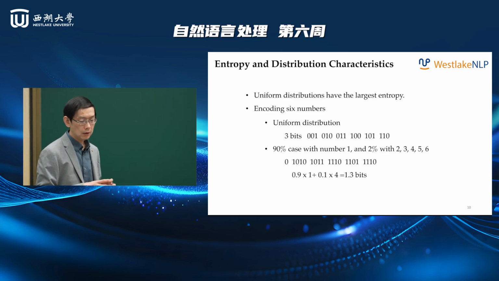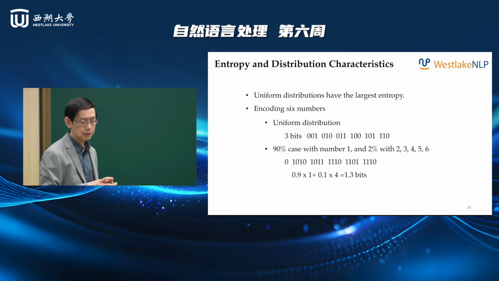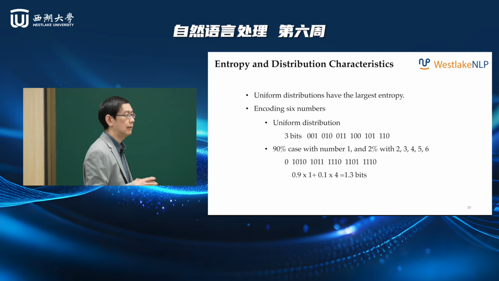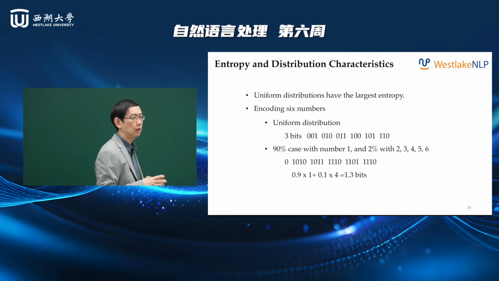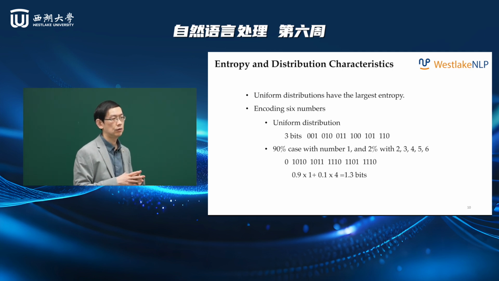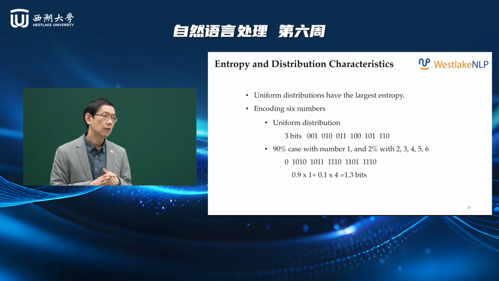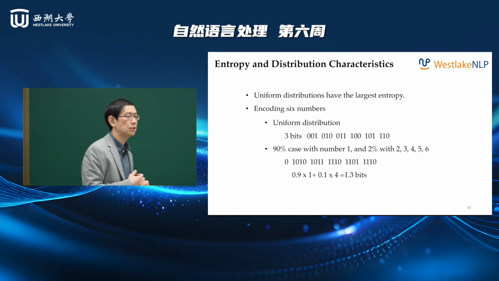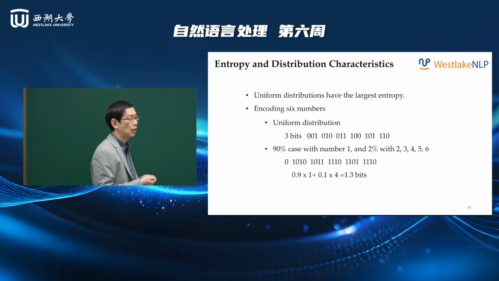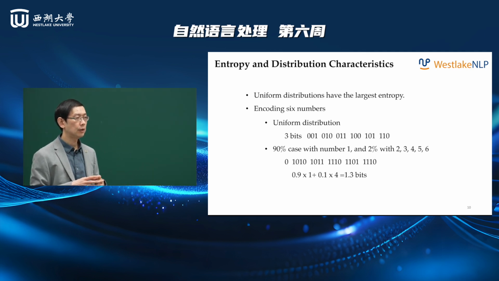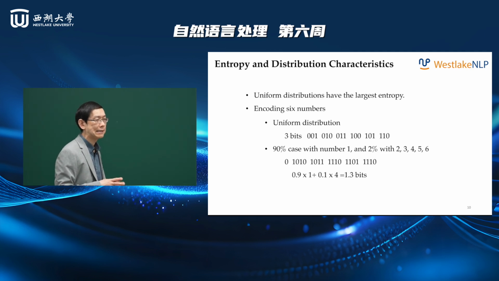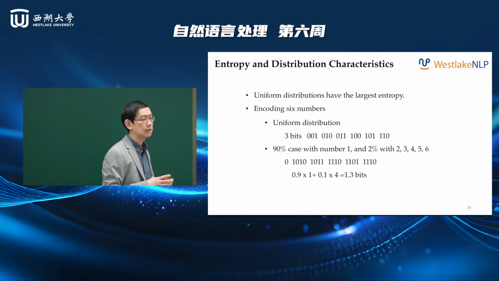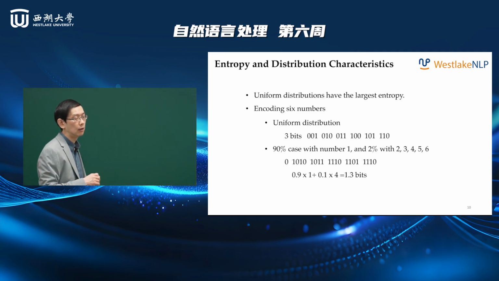All right? So entropy measures this uncertainty. Let me give you another example. Imagine that you're trying to encode the result of a casino dice, 6 numbers. If I don't know anything about the dice, let's assume that every number is equally likely. Then how do you encode it? You need the ceiling of log2 6, which is 3 bits to encode every outcome.